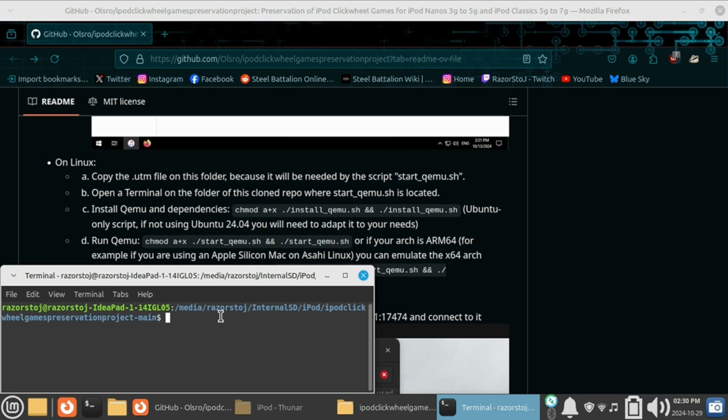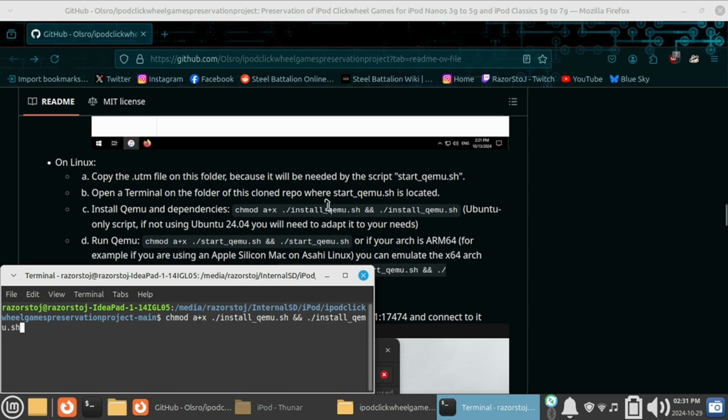So in the terminal, just want to type chmod a+x ./install_QEMU.sh and then ./install_QEMU.sh.